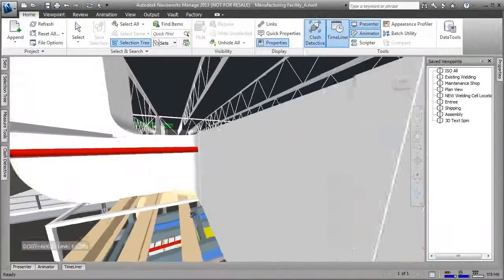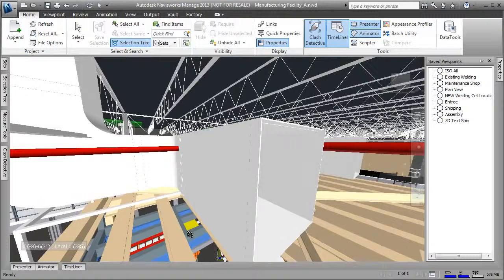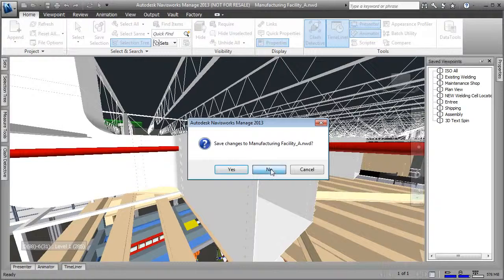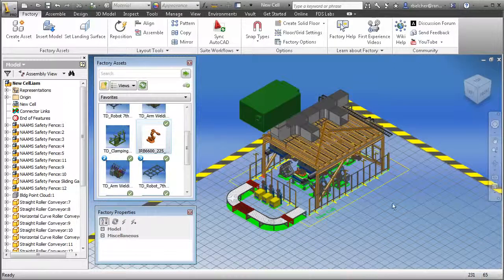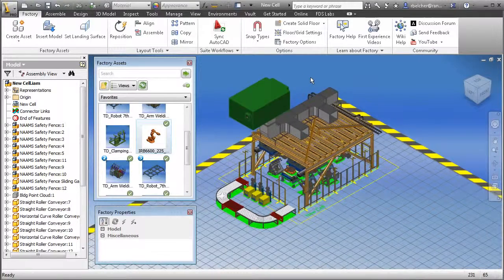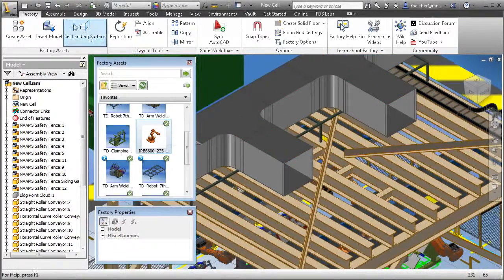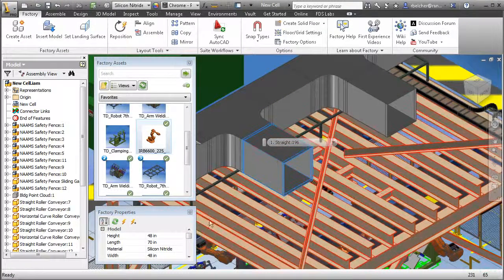Now, I want to talk about change for a minute and how you deal with change. Can you imagine all the work that would have to be done to fix this in a classic top-down AutoCAD approach? It is an immense amount of work. So I'm going to close this one out here and jump back over into Inventor. Now, I'm going to focus on these ducts here, and I'm going to just change my selection for a minute. Our collaborator, our contractor that did the overhead welding section, was using the Factory Design Suite. So these are custom assets. They're not just regular ducts. So I can come in for the height here, and I can change this to 30 inches.